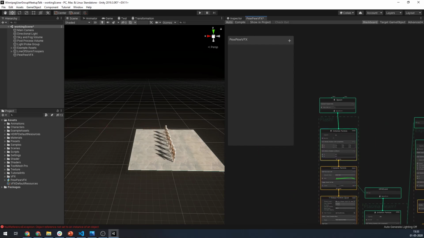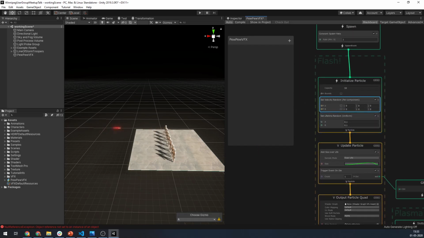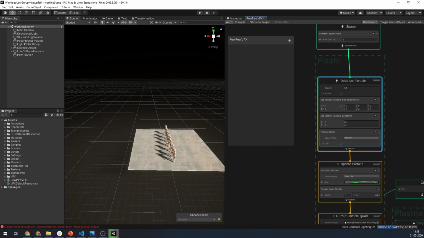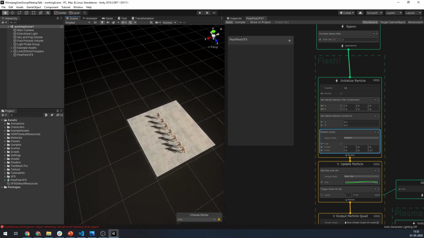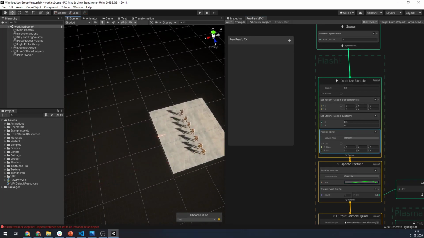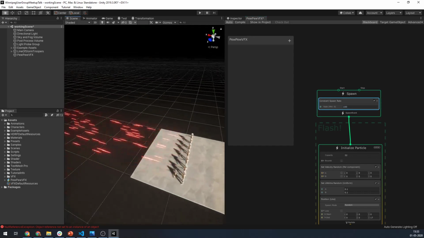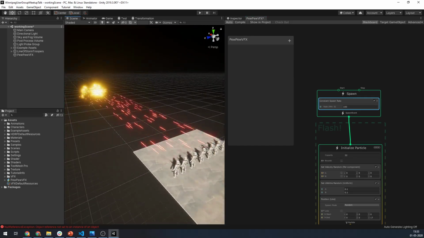Alright, so I'm going to my flash system, and in my initialize particle I'm going to add a context called line, which is a positional line, and I'm going to spawn in random anywhere between 0 and 17 units, and now you'll start seeing that the particle effects are being generated on this particular line, which is pretty cool. Now if you want to go crazy, you could add a whole number of particles. If you change the spawn rate, you'll start seeing a whole bunch of particle effects being generated.